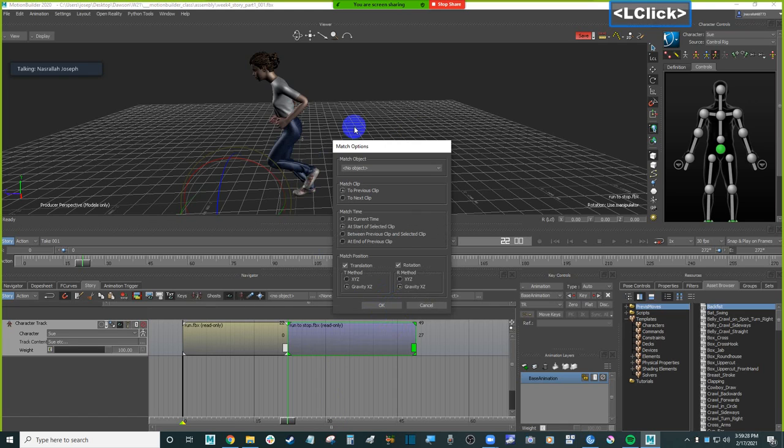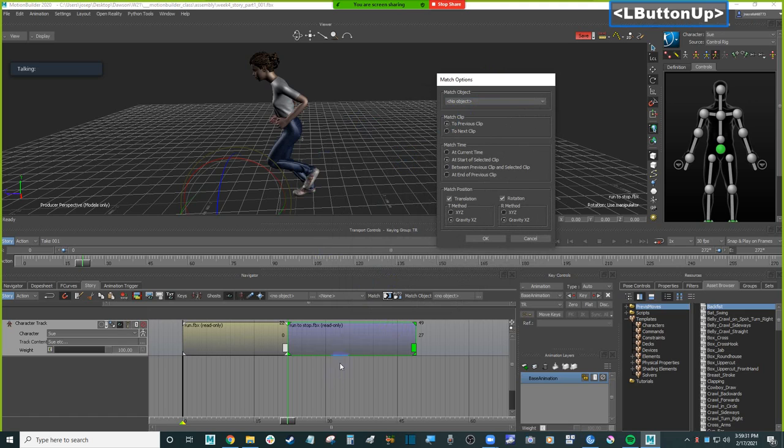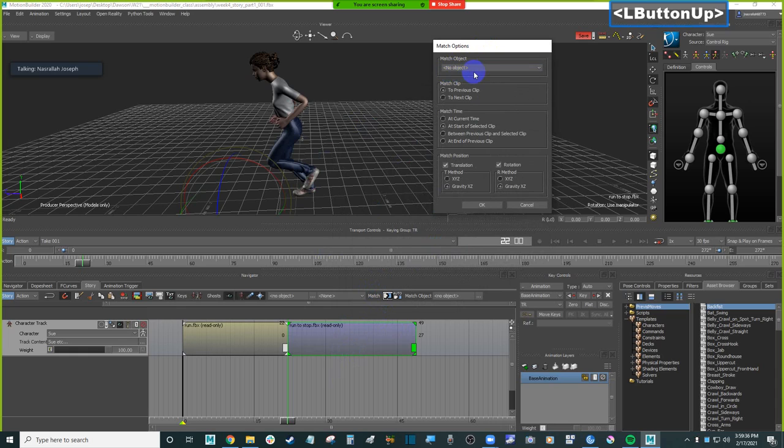You click on match option, you select the clip and you click on match option, and then in here you get a bunch of objects. It's asking you, what do you want to match? Which object do you want to match? So always choose the hips, because the hips is the center of the motion. It's driving basically everything, driving the legs, the upper body. It's the parent. Okay, and it's where most of the center of mass is, so it's driving all the action poses.